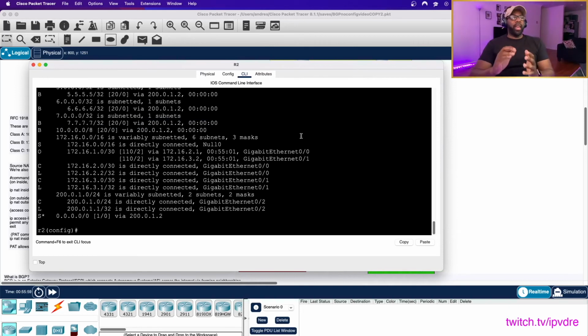So when you're pinging, in order for a ping to be successful, there needs to be two-way reachability between the two routers. The router that's pinging has a path to the destination, but the router that was pinged needs a way to send that ping back. So it needs two-way reachability, essentially. So that's pretty much it for the basic BGP configurations.